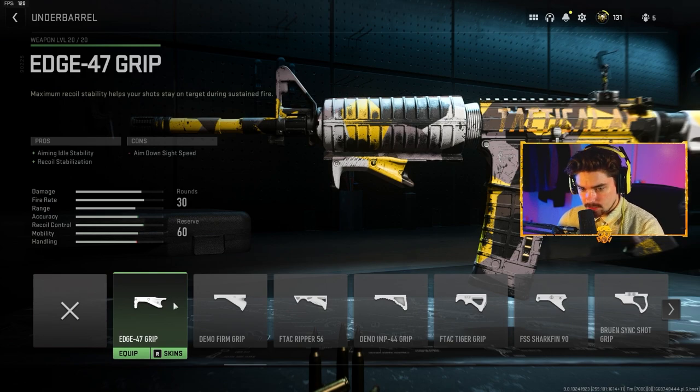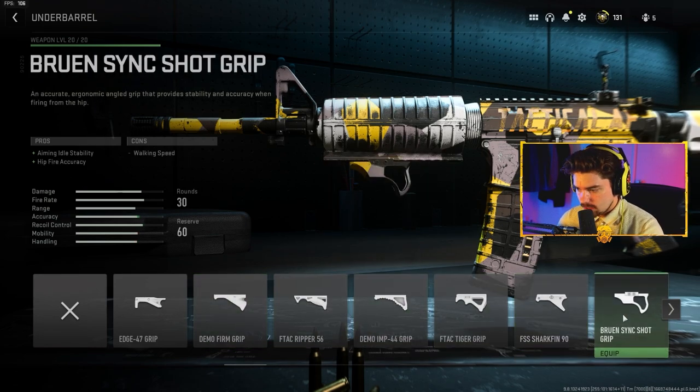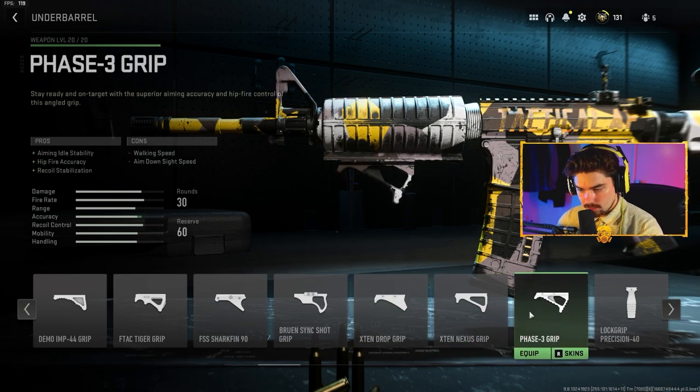So let's check out aiming idle stability and recoil stabilization are pretty good. Stability actually does more than you think, so we might have to pay attention to that as well. I also heard recoil stabilization might not be the move. So we're about to find out. Phase Three grip looks all right. Sten grip. Maybe we'll go for the Sten grip. We don't need hip fire accuracy necessarily.